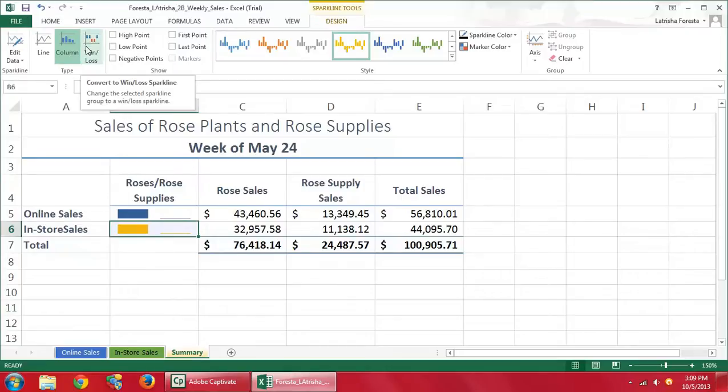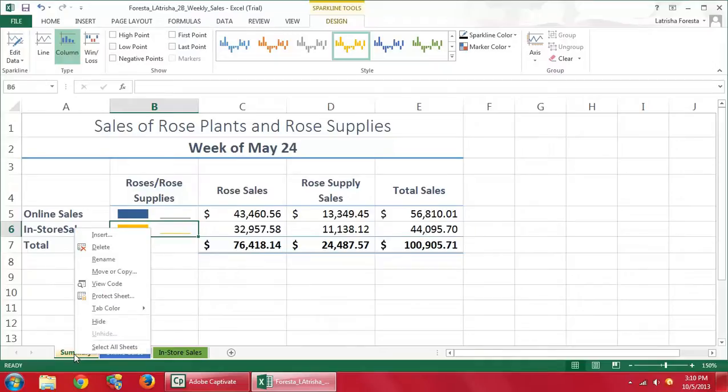We're going to come down, we're on objective 12. We're going to point to the summary. We're going to hold down the left mouse button and we see a piece of paper. And it says drag to the left until it's to the left of online sales. So it should read summary. You're dragging around and rearranging the locations. Okay, we're going to make sure summary is active. We're going to right click and we're going to select all sheets.